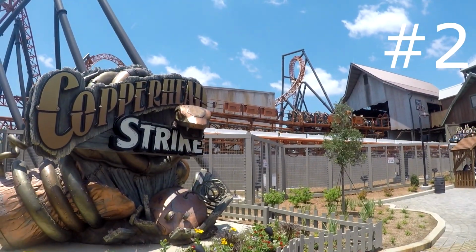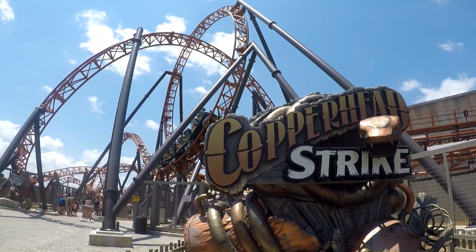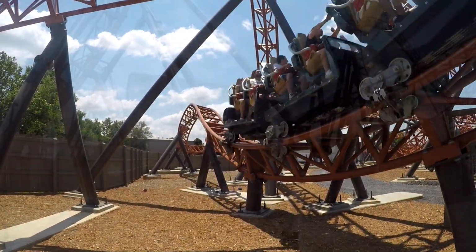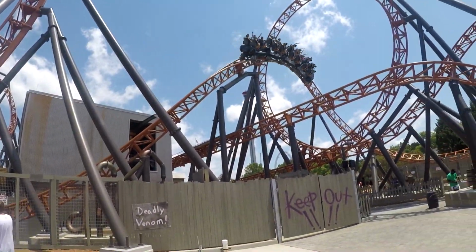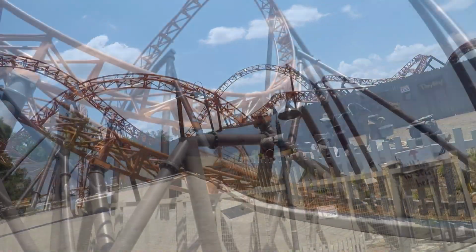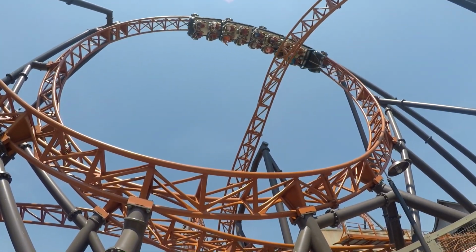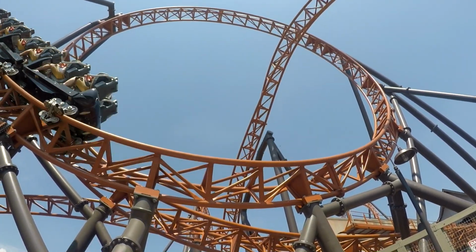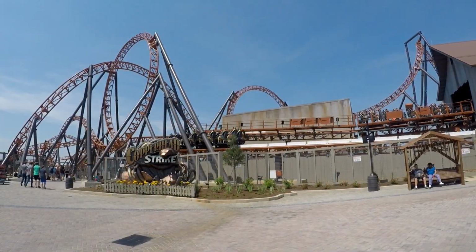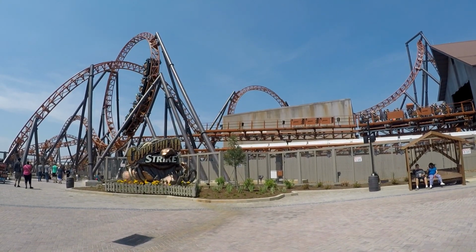Number 2, Copperhead Strike. Carowinds' newest coaster isn't a speed demon, but while it lacks in speed, it makes up for it with inversions. I still can't believe how much coaster they were able to get into that small area. I love Copperhead Strike, and the fact that it was open during all events this year, even Winterfest, makes it even better. You haven't lived until you go up that first loop and just hang there. The only negative about this ride is usually the waits, because it can get pretty bad, but beyond that, you're in for a spectacular coaster. Also, try not to get its theme song stuck in your head.